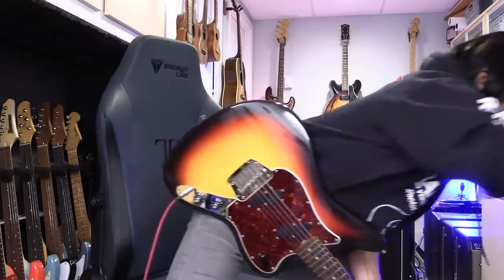The pick is gone. I think I have to stop. All right, that's it. What do you think? Which pickups do you like? Front or mix or rear or phase on rear?